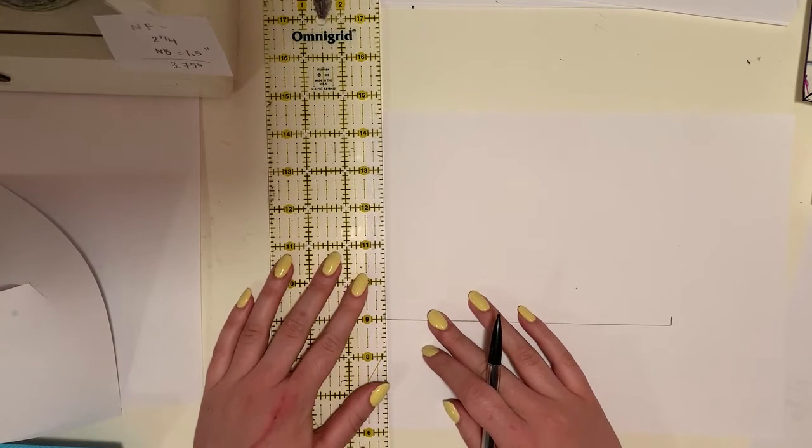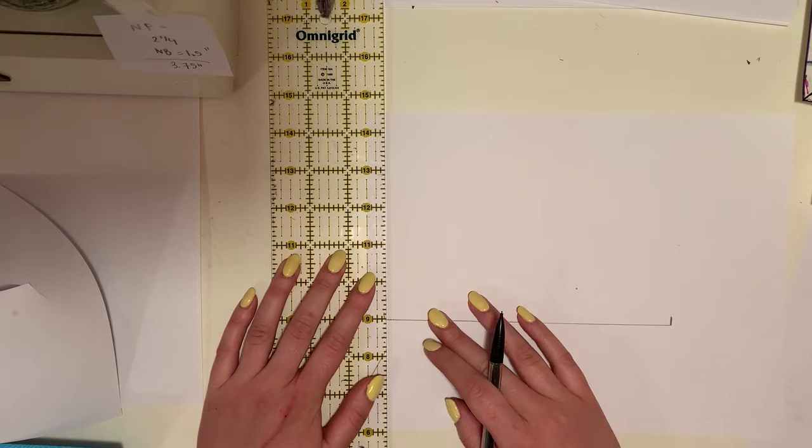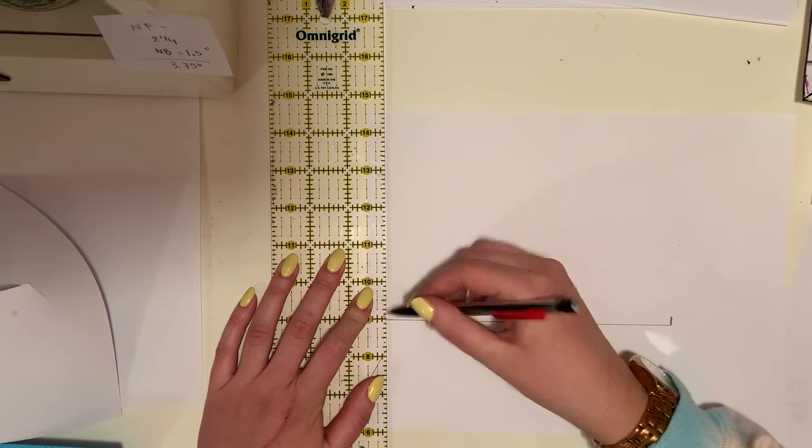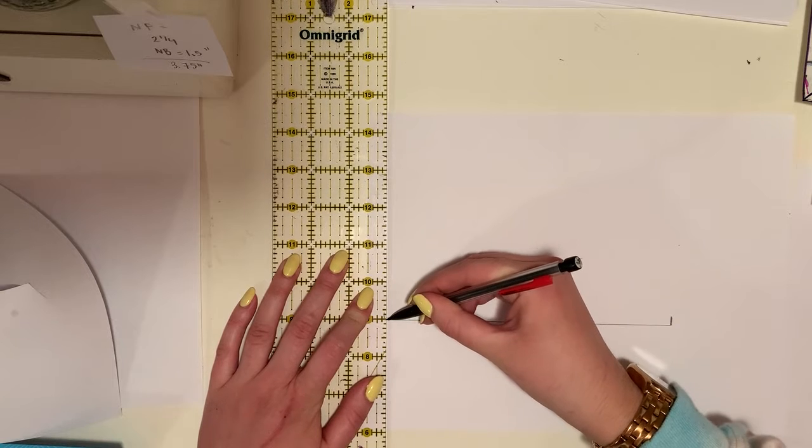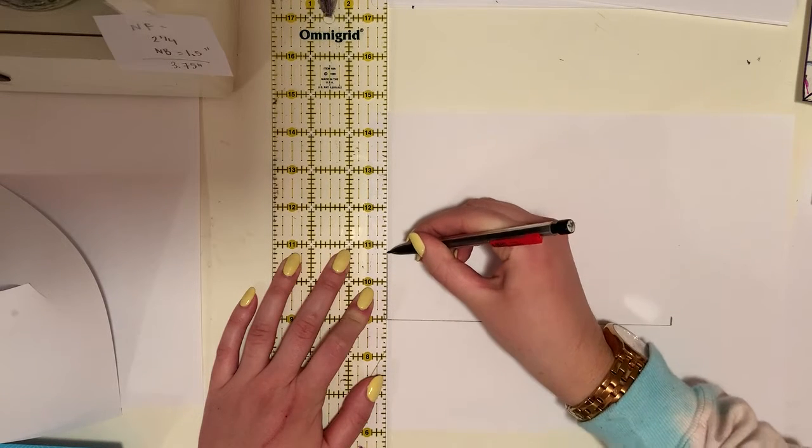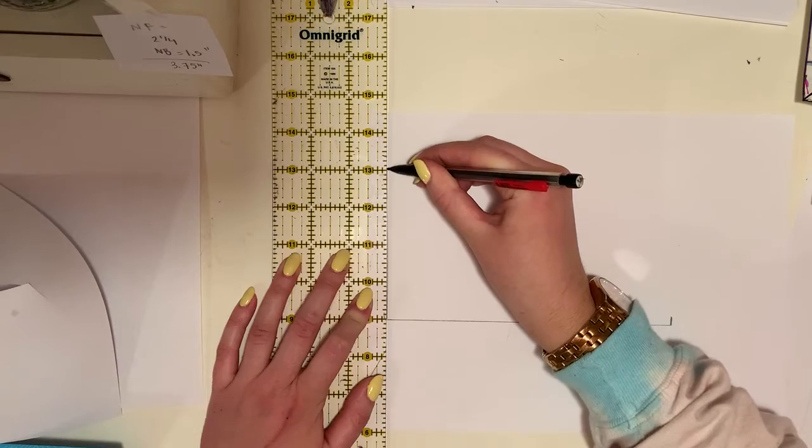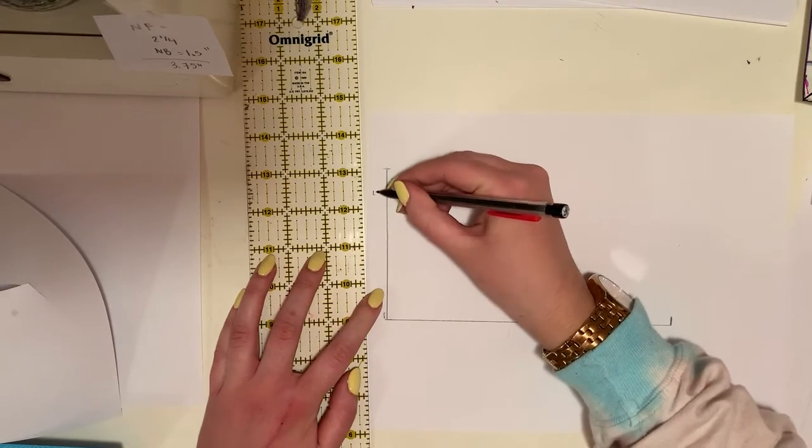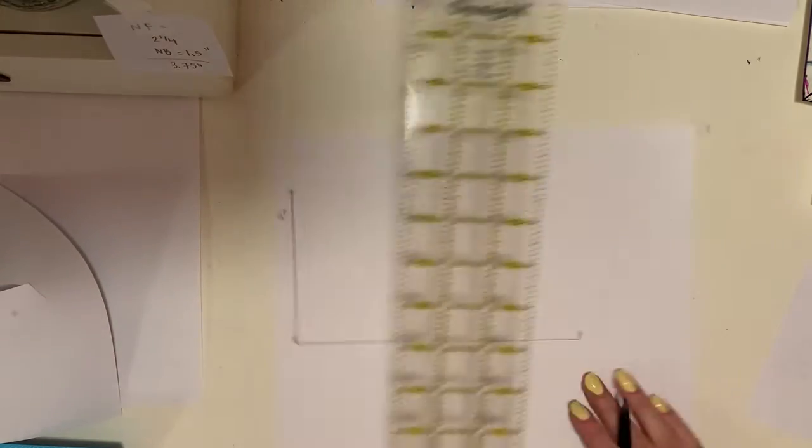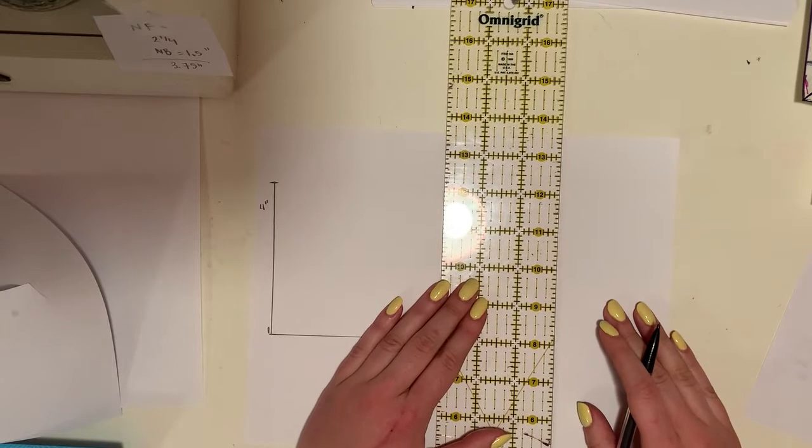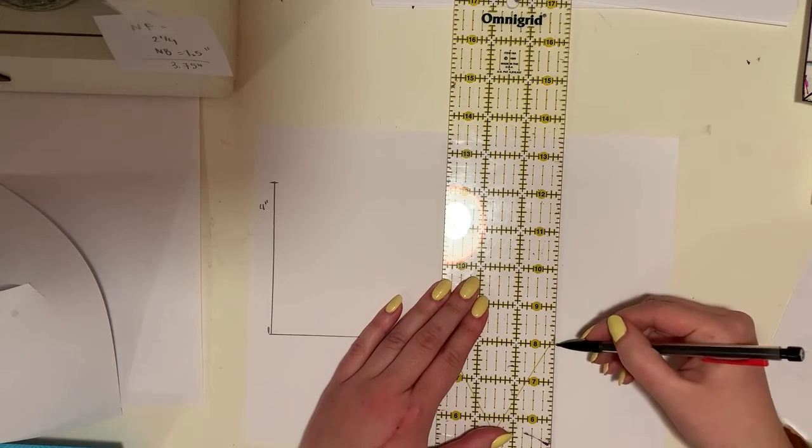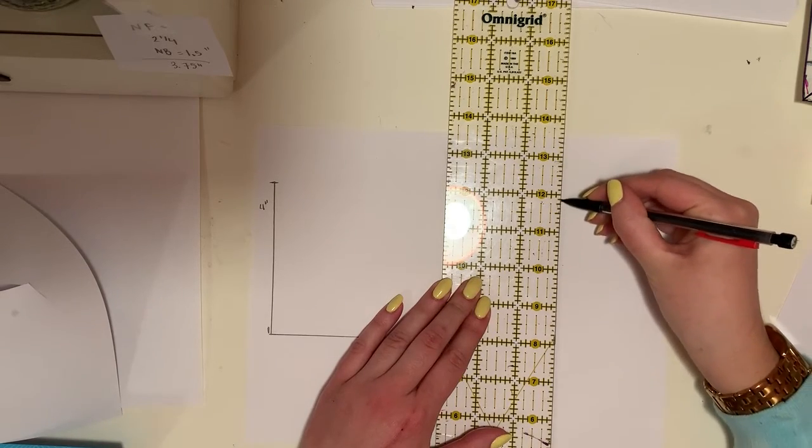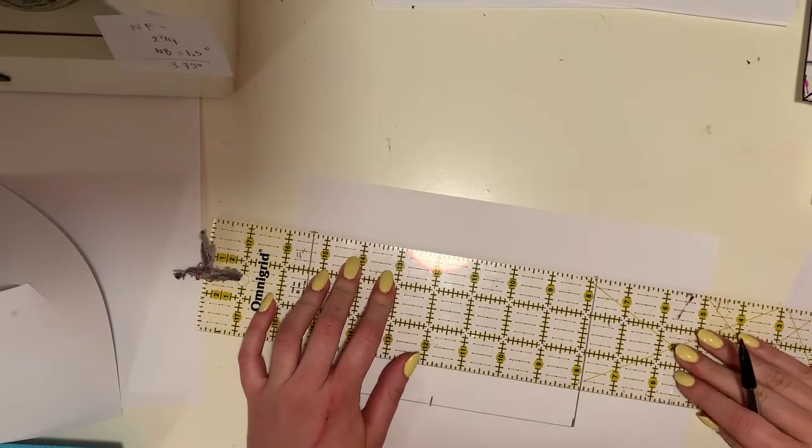Now the key with this, it's going to look kind of awkward at first, but for a turtleneck the fabric is normally doubled up, so we will have a fold line on this, similar to if you're making a waistband. 1, 2, 3, 4 inches up on this side. Go ahead and connect the lines again.